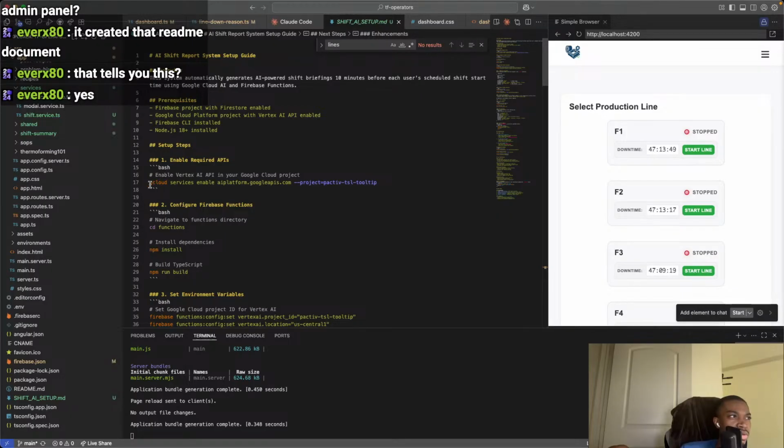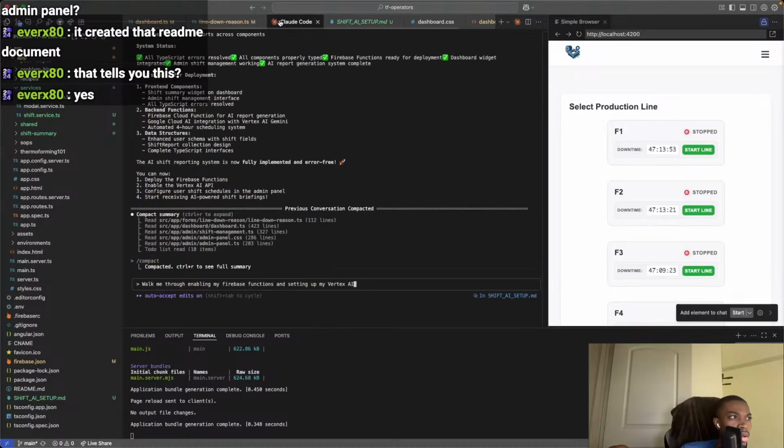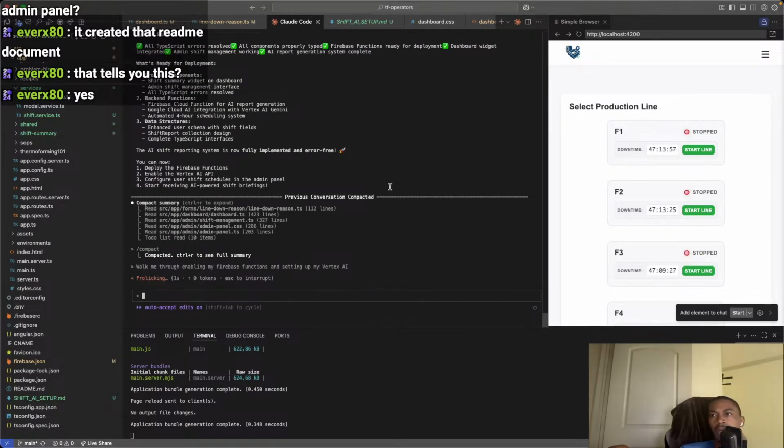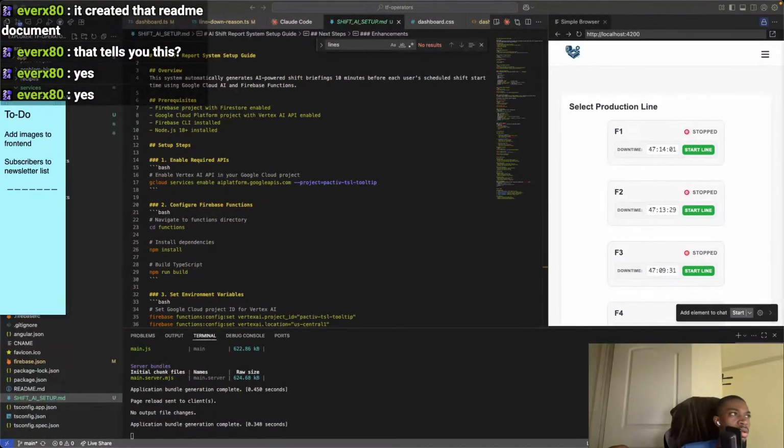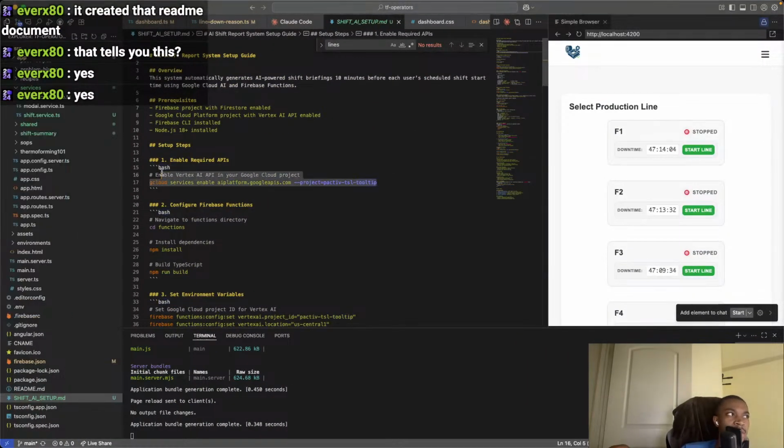I put this into my terminal because I already have it saved somewhere. But I could also just copy and paste this again.